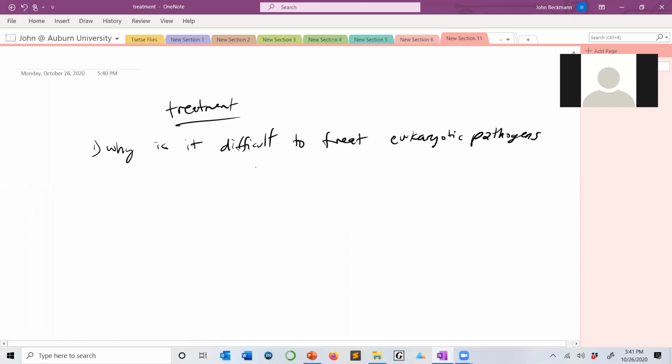Why are eukaryotes, why is it different? Why is it harder to treat eukaryotes? Yeah, we are eukaryotes. So it's like, okay, let's develop a drug to kill these eukaryotes. Oh, it also like kills you. So that's why it's easy. It's in some sense, it's not easy, but in some sense, we get lucky with bacterial diseases because they're kind of like a totally different thing. Like, we can develop drugs that just hit them. When you start to develop drugs to hit eukaryotes, like pathogenic fungi, or things that are kind of like fungi, like plasmodium, single-celled protist organisms, then you start to get into scenarios where you're hurting yourself, but maybe you're hurting them more, okay? And so developing drugs for them is hard. So that's the first thing, is that it's difficult to treat eukaryotic diseases because of this.